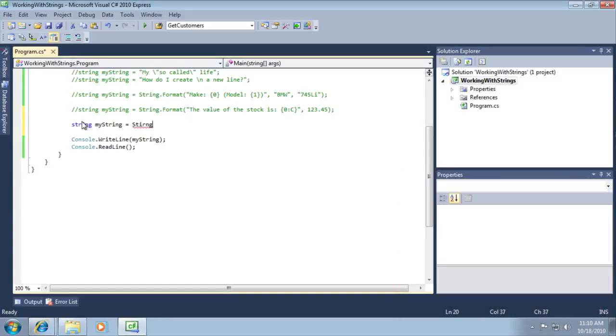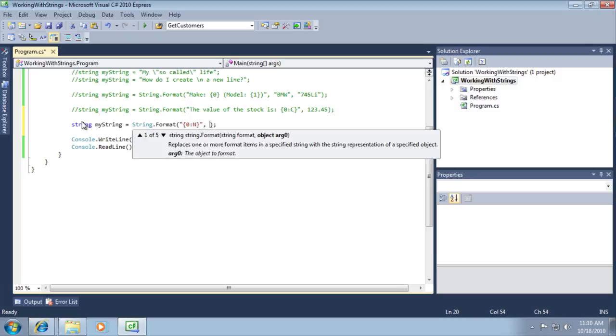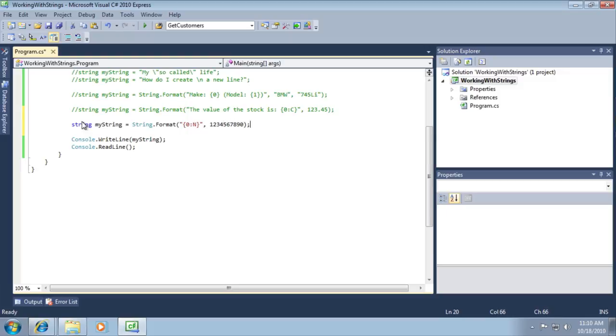So to get that to format correctly, we'll go string.format, and then inside here I'm going to use that same replacement character and then use the colon, and then I'm going to use a capital N for number, and then I'll just do 1 2 3 4 5 6 7 8 9 0. Okay, just a really big number there so we can see it nicely formatted.